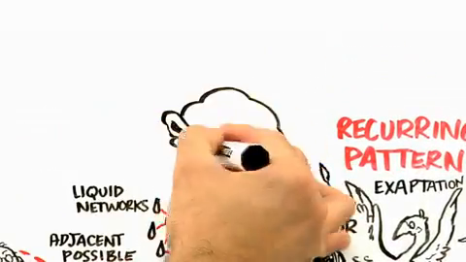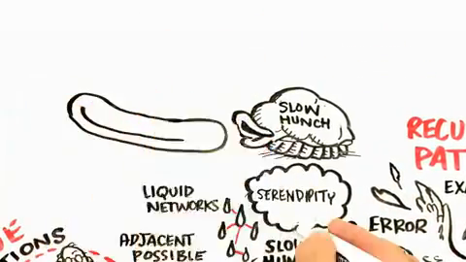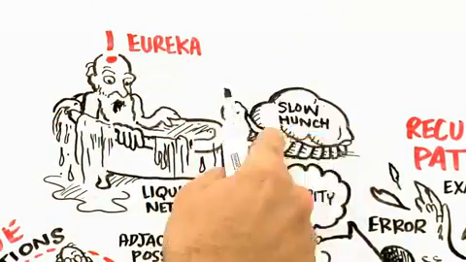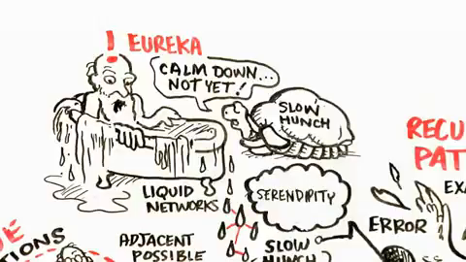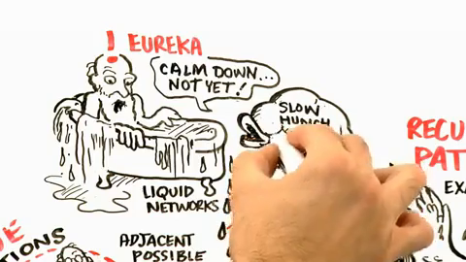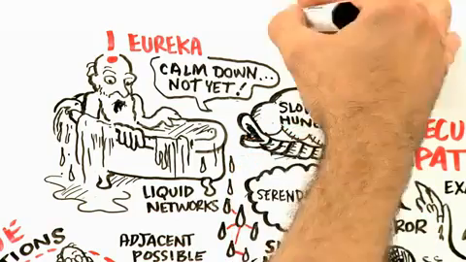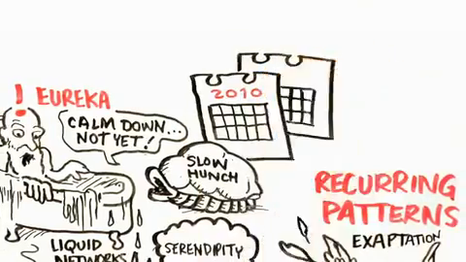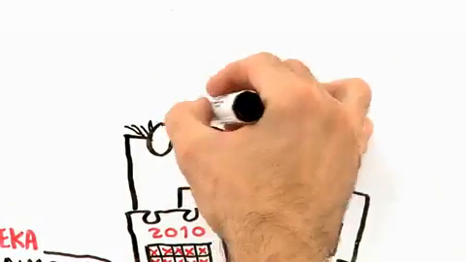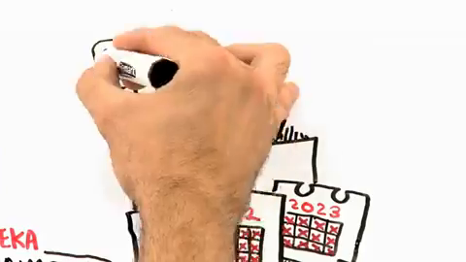One pattern I call the slow hunch, that breakthrough ideas almost never come in a moment of great insight, in a sudden stroke of inspiration. Most important ideas take a long time to evolve and they spend a long time dormant in the background. It isn't until the idea has had two or three years, sometimes ten or twenty years to mature, that it suddenly becomes accessible to you and useful to you in a certain way.